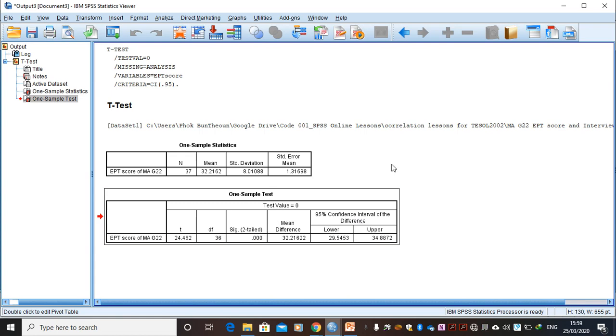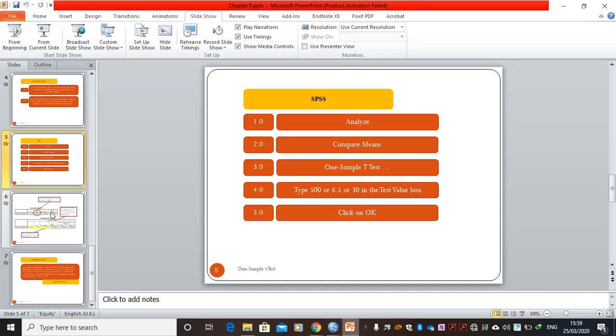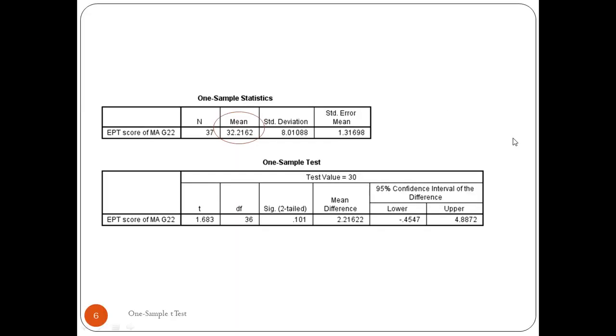I want to take a moment in order to switch to the PowerPoint slides, because the visuals are bigger over there. A moment of silence again. So again, everyone, these are the results from SPSS. So the first table, as you can see, is the variable EPT score of the MA generation 2.